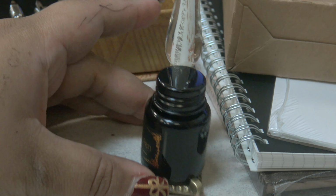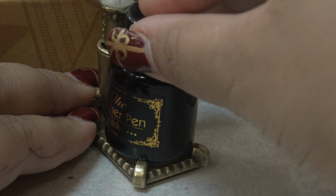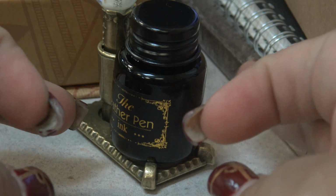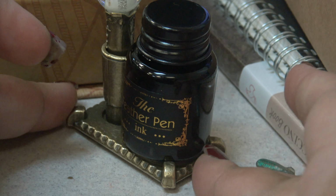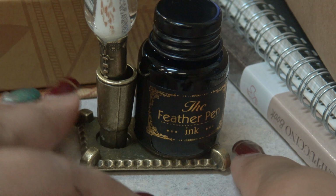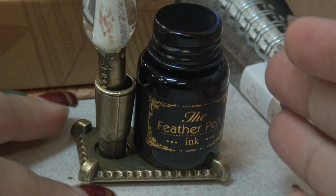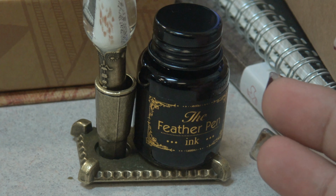I know this is really a stupid thing to get excited about, but I'm so surprised and excited by it. If you look at, it's like locked in here. If I knock it, it doesn't come out. You know what I mean? Like if I tap it, that should knock it over. I'm hitting it hard enough that it should knock over if it's going to, and it doesn't. That's so clever. I'm so excited over something that I guess is stupid, but that's like extreme attention to detail. That's beautiful. Oh, that's so thoughtful. That's just such a thoughtful feature, I guess. I'm so excited about it.